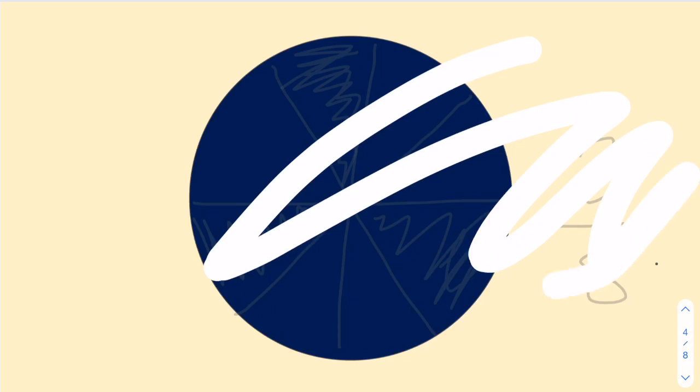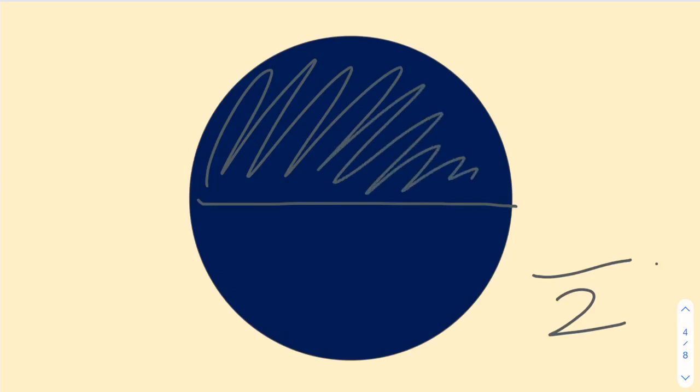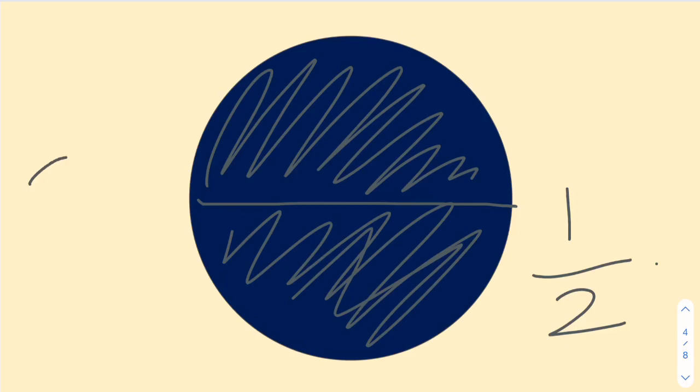So we'll do one more on our circle. Now this one, you'd probably be pretty happy if someone gave you a piece of pizza cut like this, right? You would be getting really big slices. So my denominator, how many parts are there to the whole? There are 1, 2, right? There are 2 total slices of pizza. Now, if I took my half, now 1 part is shaded, so my numerator, the part, out of 2, the whole. So this would be called 1/2. Now, if someone came along and ate the other part, you could have 2 halves, which equals a whole.